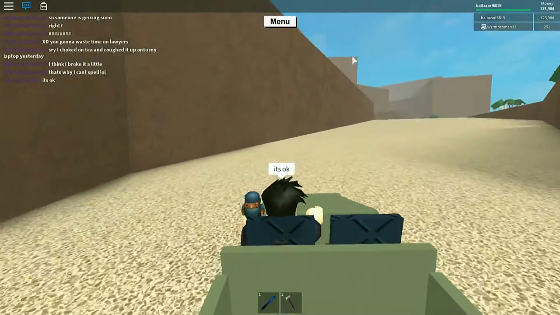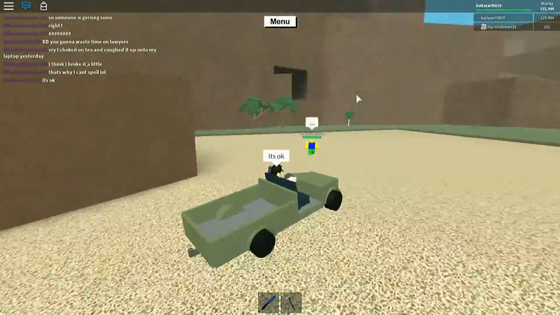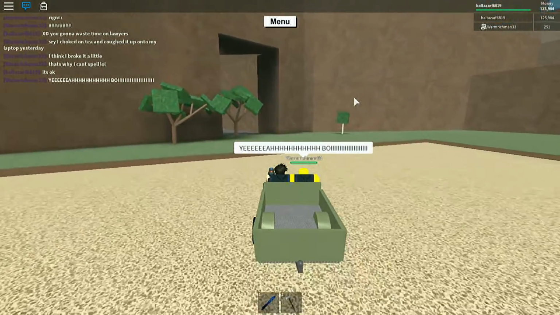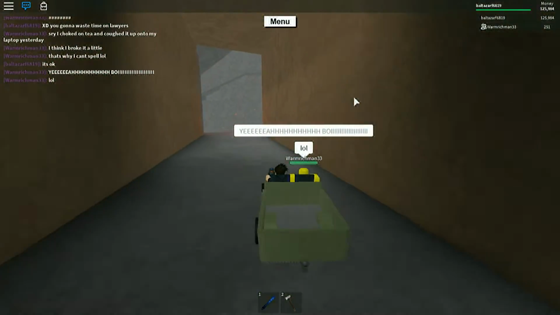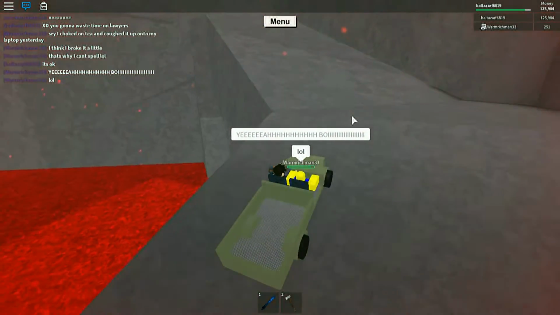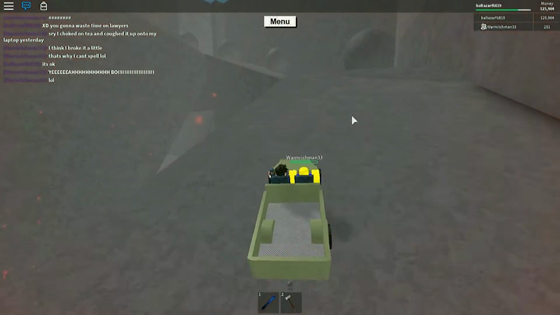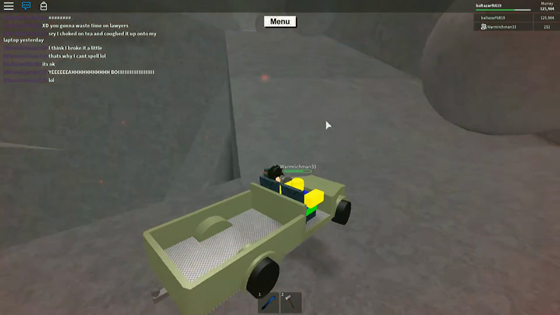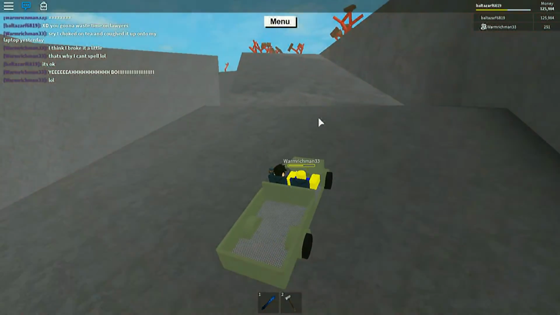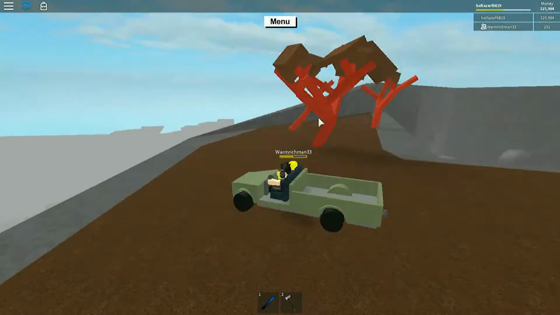So all you really need is the silver axe, or any cheap axe, because there's a chance you could lose it. The first thing you have to do is go up the volcano. I think going up the volcano is going to be the easiest part. Okay, so I'm gonna drive us down the volcano. You don't have to drive down the volcano, you just gotta jump down.